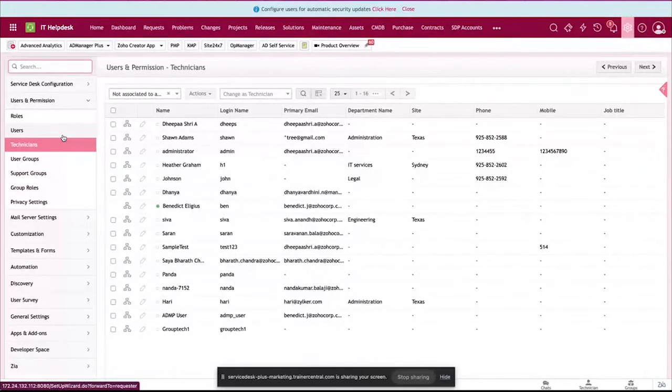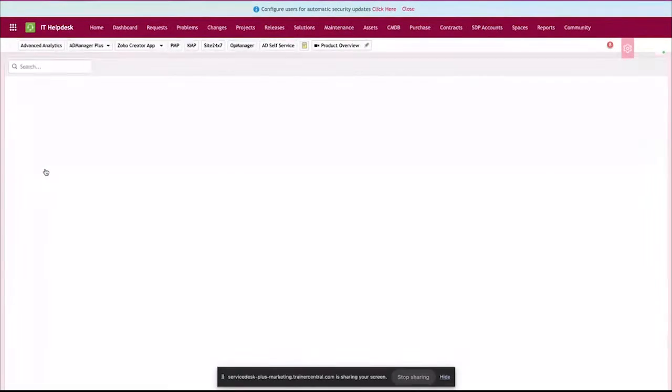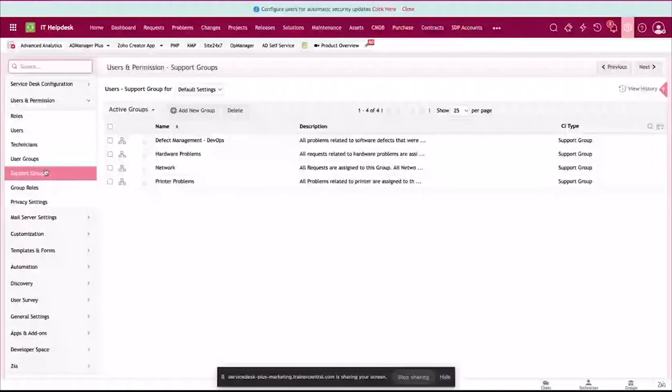So we have imported all of the users and now made a difference between what a user is and what a technician is. Let us look into grouping the users, because we have support groups and user groups to ensure that users and technicians are put in one bucket. So we have the support groups dedicated for the technicians. It could be the network guys or the DevOps guys or something like that. You can maintain certain groups and add the technicians into the support groups.